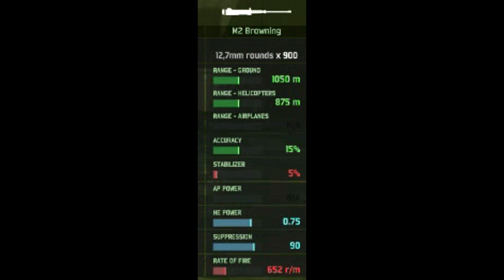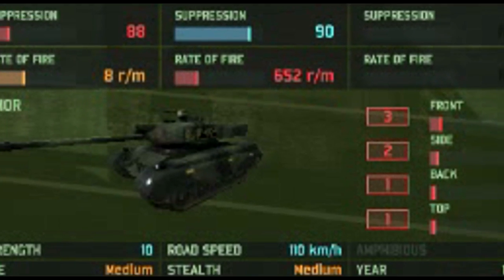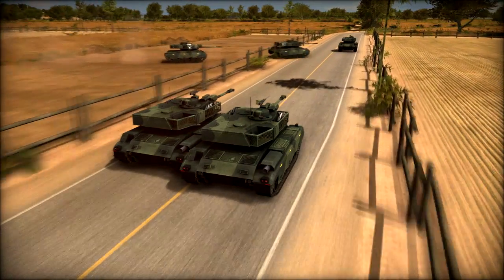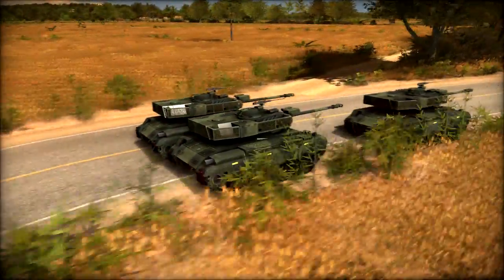Secondly, we got a 50 cal machine gun, but hey, who really cares? It's a rather standard machine gun. And if we pop down to miscellaneous stats, it has 3 frontal armor, 2 on the side, 1 up back, and 1 up top. It has 10 HP, a medium size, good optics, a speed of 70 kilometers an hour off-road, 110 on-road, medium stealth, an autonomy of 750 kilometers, and it can be brought up in support, mechanized, motorized, and armored decks.